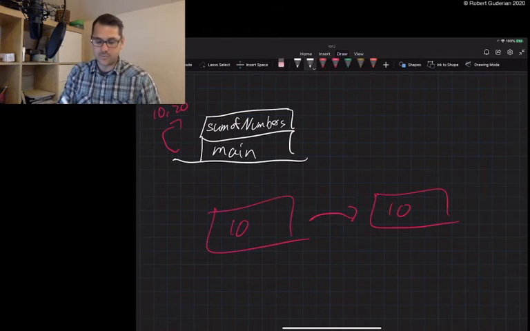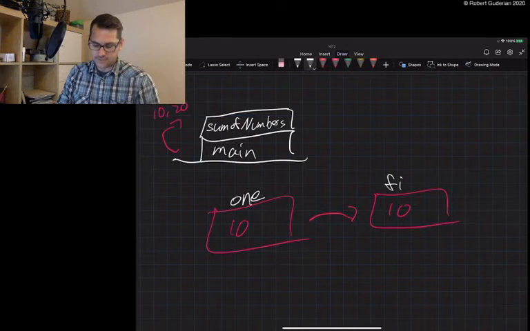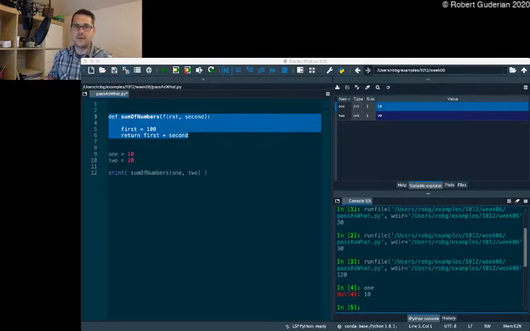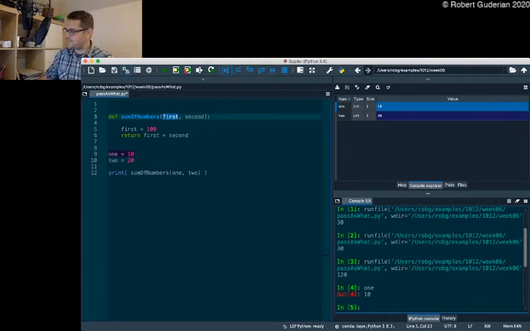In the context of our program we just wrote, this is a variable named 1. It was my first argument. I had no better name for it. This one is called first. So if I switch over to my program, you'll see that 1 is a variable here. That's my box on the left. First is over here. That's my box on the right.